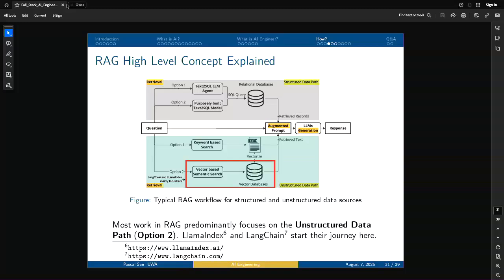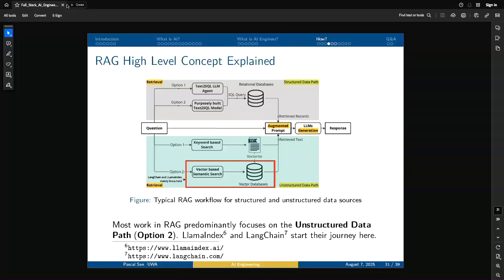So how does that happen? Your question comes in, and if the data is in a relational database, which most companies have, I think we have several projects in this pipeline. If it's from the relational database, you probably use a text-to-SQL large language model agent, and you tell the large language model, this is my database structure and schema, and then you have your query, like how many products Bob sold in 2003.